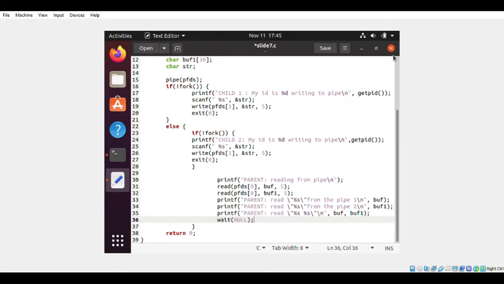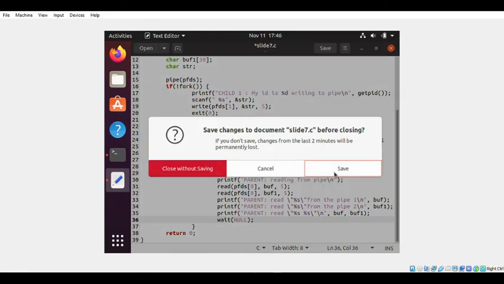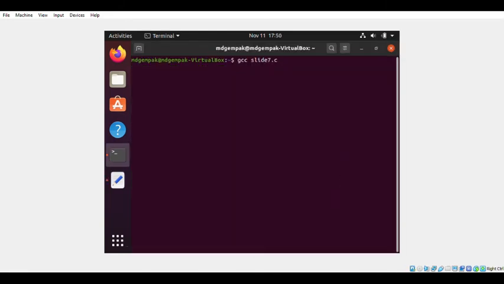It opens and we can compile it. Test 2, test 2. So it appears here: reading from the pipe, child 1 my ID is 36586 writing to the pipe, and child 2 my ID is 36587 writing to the pipe.